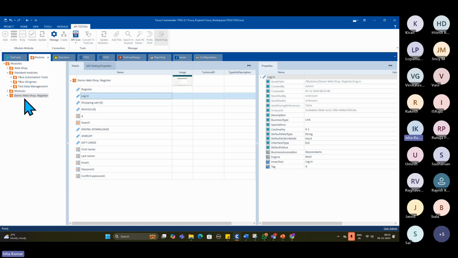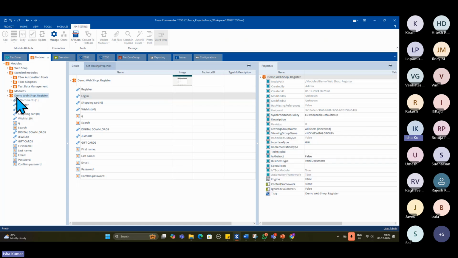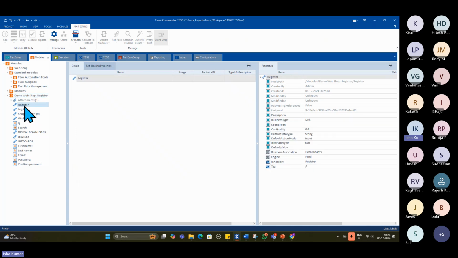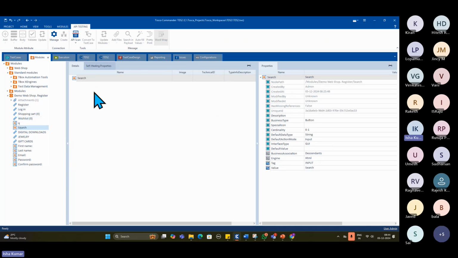One good habit you can build is this: this is the working pane. If you want to see the hierarchy, what all there is for this module, you can just navigate through here. But if you want to see each individual element, you have to click and see it here. Here you get a detailed view, and this is where we start working on it. So once you get hold of your Tosca Commander, make it a habit to navigate from one module attribute to another. Everything should be shown here. This is called the detailed view.